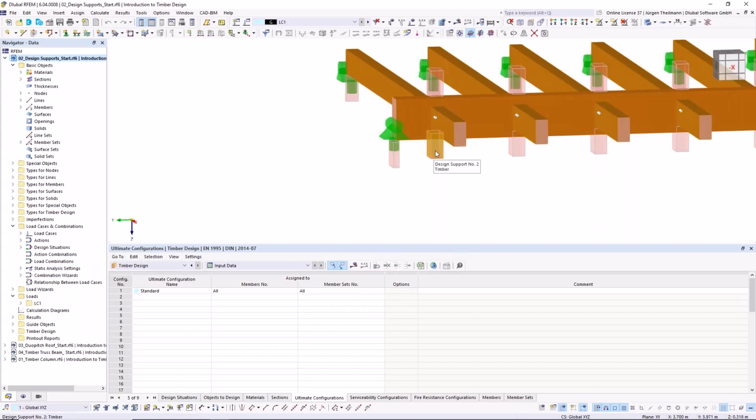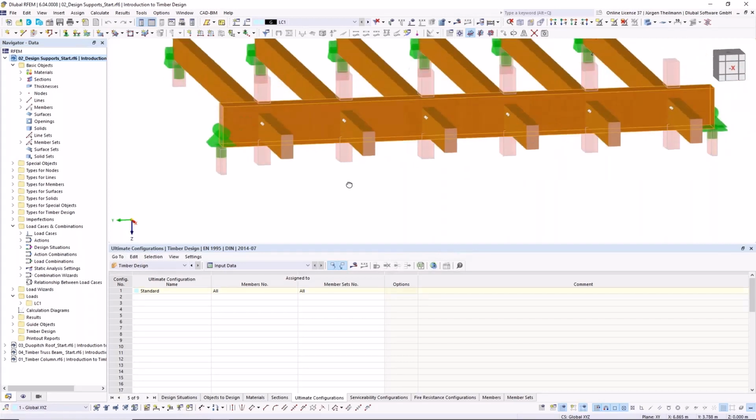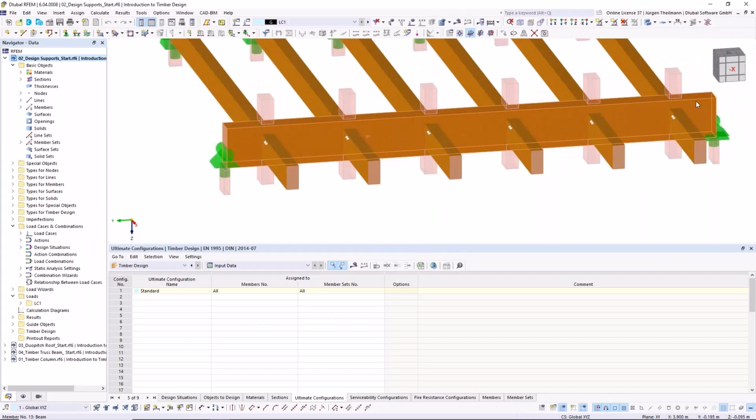So this is one on the bottom of those guys here, and on the purlins, and the other one is on top of our lateral beam here.